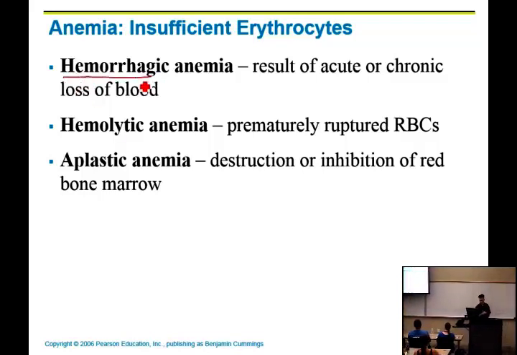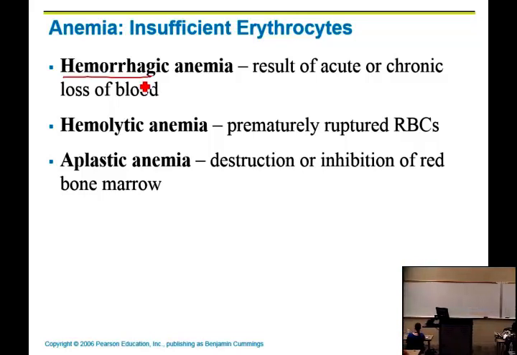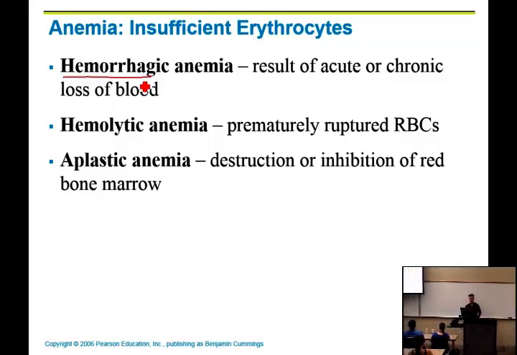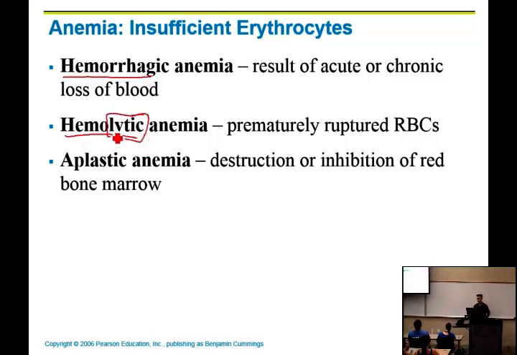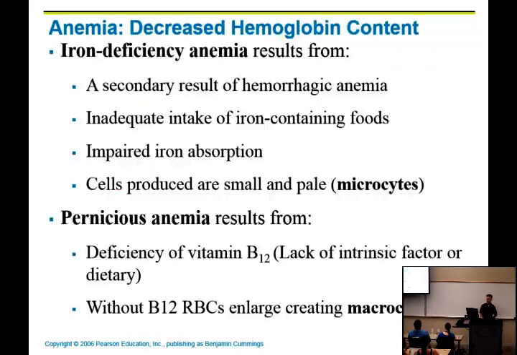So for instance, hemorrhagic anemia, well, guess what? If a shark has bitten your leg off, you have automatically become anemic, right? Because you don't have the same oxygen carrying capacity in your cardiovascular system because it's spilling out into the ocean. So that's called hemorrhagic anemia. There's also hemolytic anemia, where the cells are lysing or basically rupturing too early, and so then your red blood cell count is low. Aplastic is where there's a destruction of the hematopoietic material or the bone marrow itself.